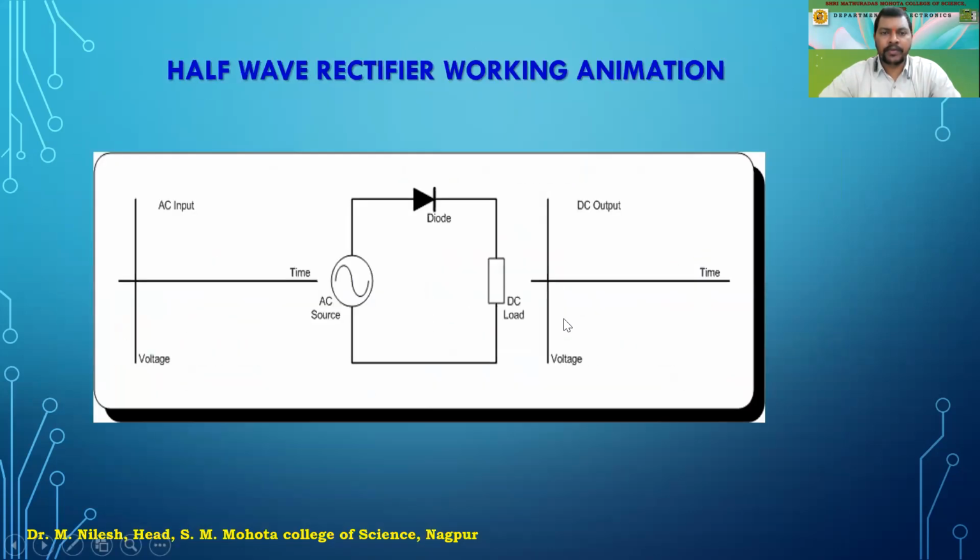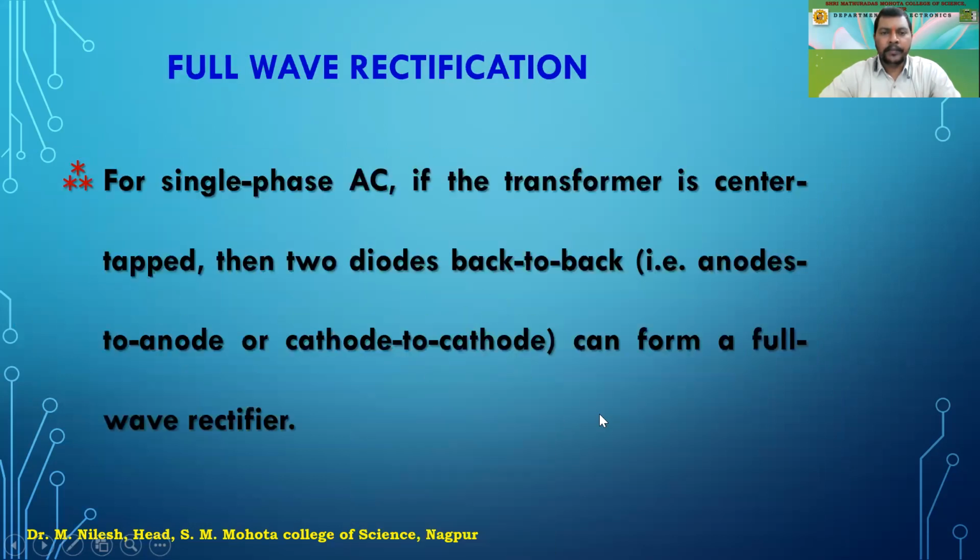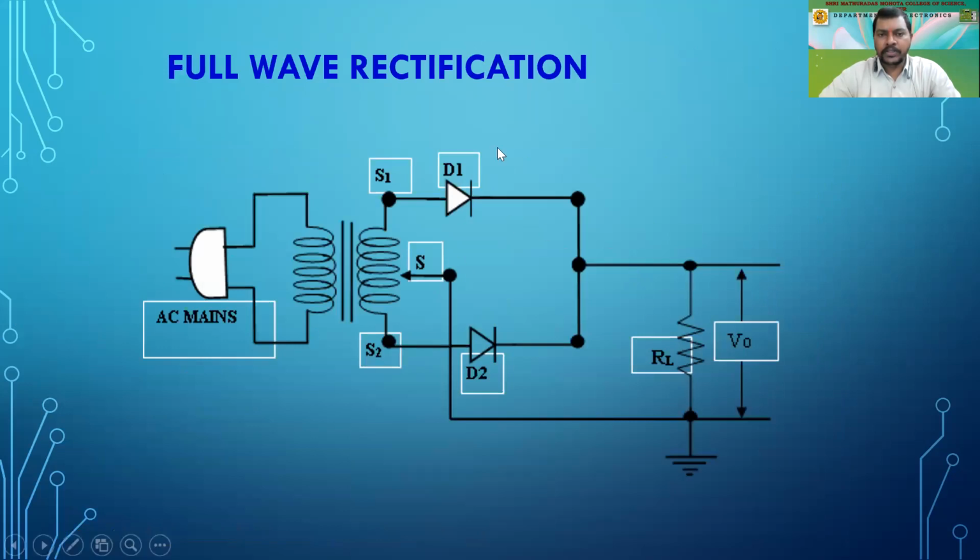So this is the half wave rectifier, and this is how it works: during the first positive half cycle, one diode works, and during the negative half cycle, the other diode works in the full wave rectification. So in this, we will require a center tap transformer where we have three terminals in the transformer, right? So we are employing two diodes, D1 and D2, accordingly. Okay, I guess you have understood this full wave rectifier circuit.